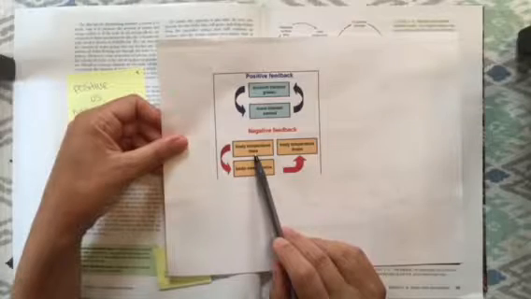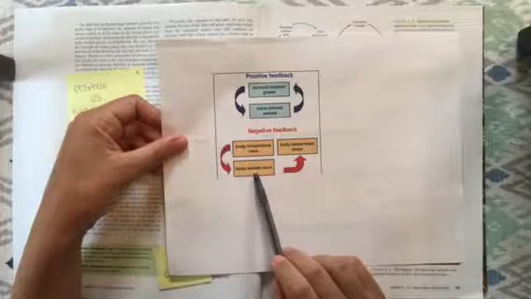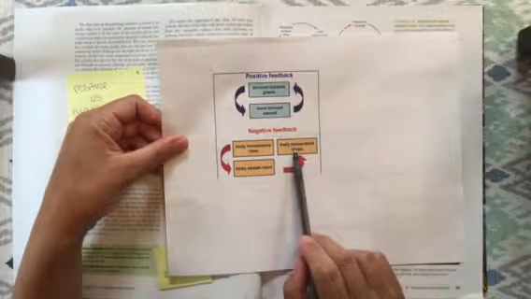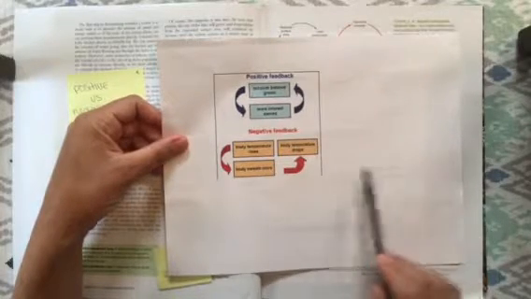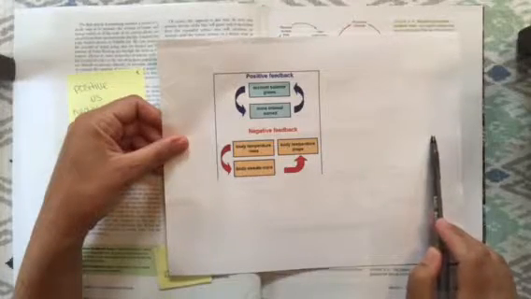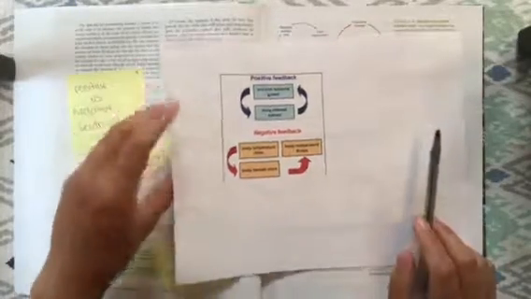Here's an example of a negative feedback loop. If your body temperature rises, you will start to sweat, and that sweat will bring you back to an equilibrium, make your body temperature drop. So if we again looked at this on a graph, your body temperature would go up and then it would return to a steady state. So this keeps the system at a steady state.